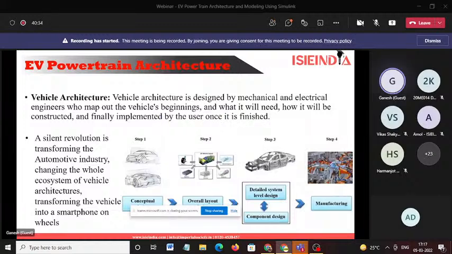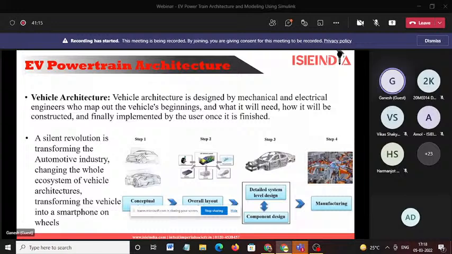So in the conceptual stage, the concept will be released. I will take an example of an SUV or an MUV. When you want to design a vehicle, they will look at the market, at which vehicle they want to launch. In the automotive industry, everything has been done. We have SUVs, MUVs, and small two wheelers. So we have the benchmarks of the vehicle. They will decide whether they are going to launch an SUV or a sedan, or which kind of vehicle they want to launch. Based on that, the conceptual stage will start.